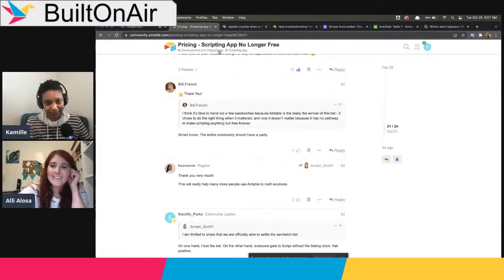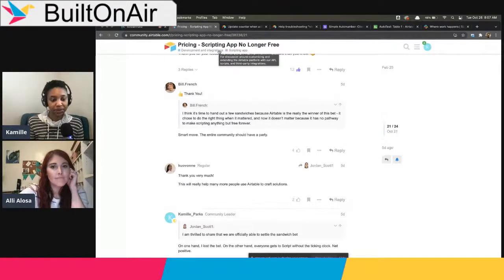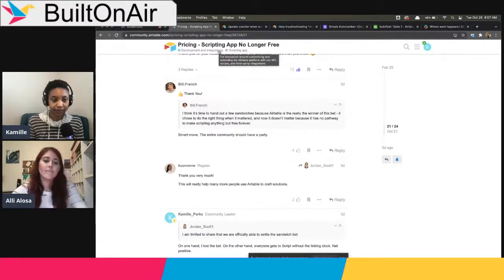I love that. Other than that, I couldn't find too many announcements or major discussion threads that hadn't already been solved. I did see this morning on Reddit, there is a new third party that allows you to query Airtable via SQL. I'll see if I could pull that up, but I don't have that link available.